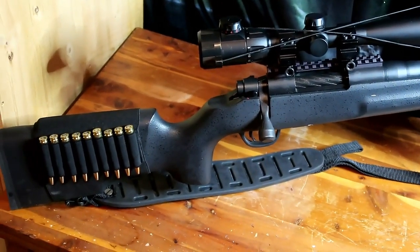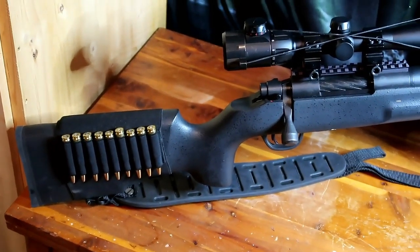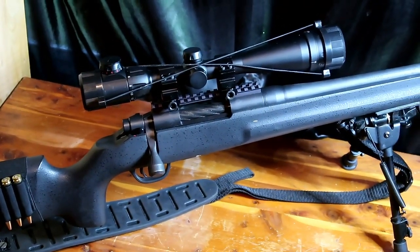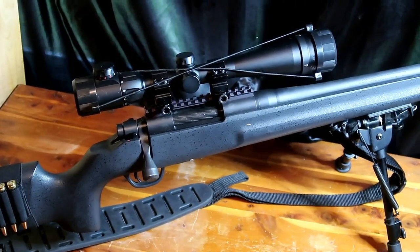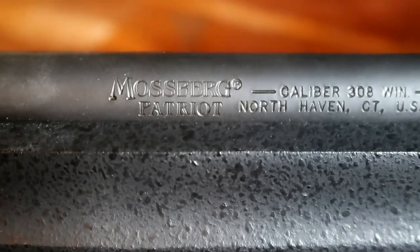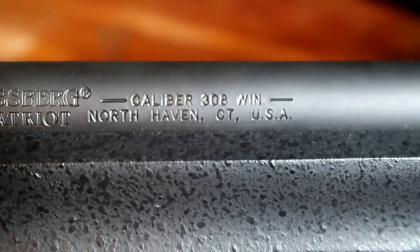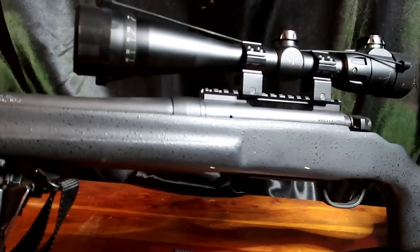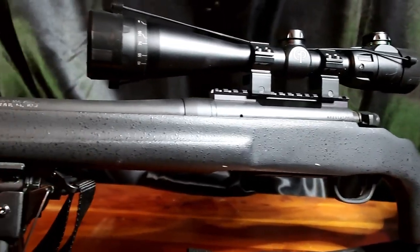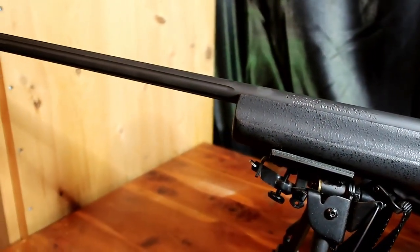I know it has a 4-round detachable box magazine, and I have not been able to find any more where I live at. You can order them right online, but the stock system this thing has is freaking outstanding. There you go. Mossberg Patriot, caliber 308 Winchester. Uncle Fester got the rifle itself from someone who was going to do some long-range shooting or hunting or something with it. It's got a fluted barrel and so forth.